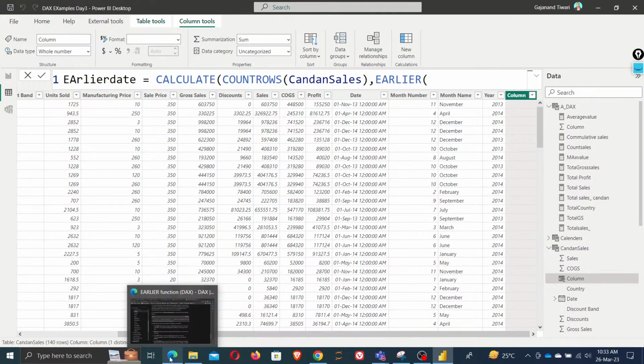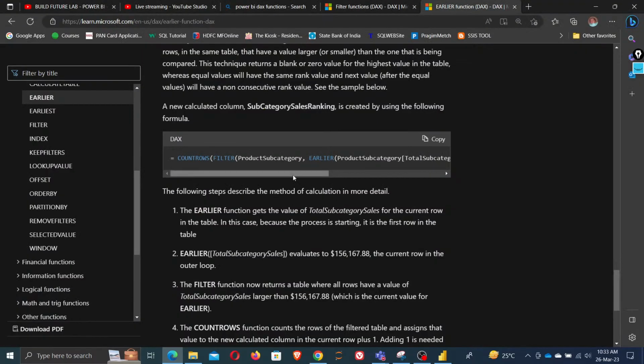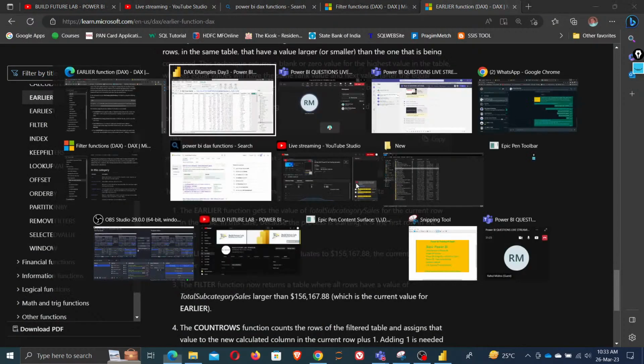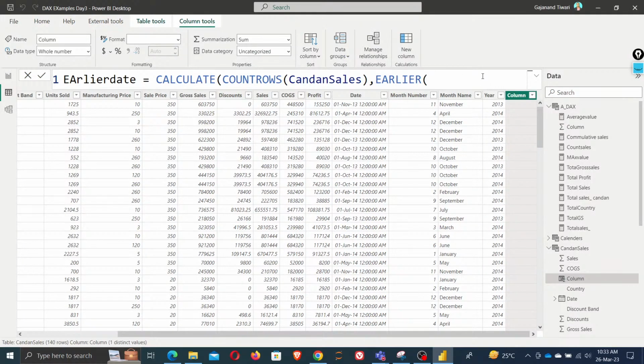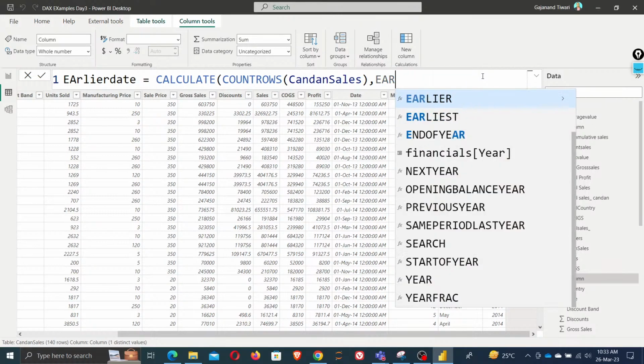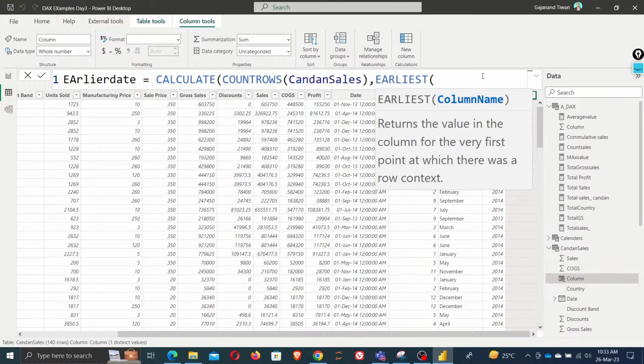Earlier date we have, earlier date product subcategory sales not reported is total plus 1. So I want that, so I must pass this column name, so I wanted to pass the Canada finance Canada.